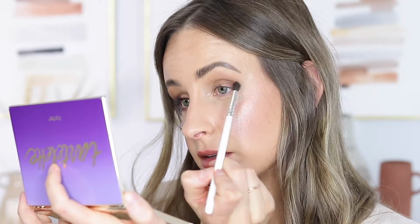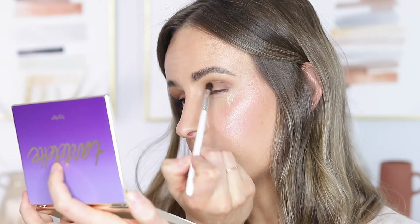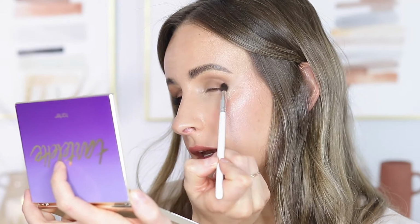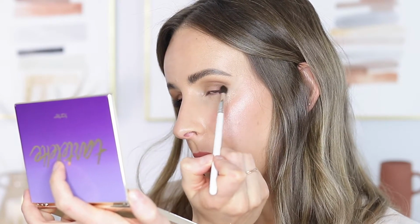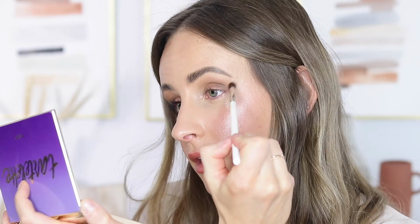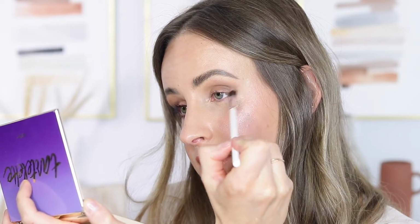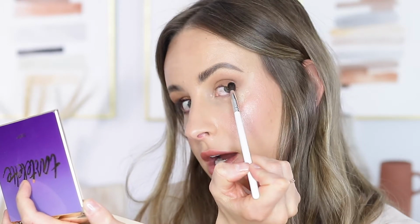I always try to lay my color down first where I want it, and then I will go in and blend it out in those circular motions. Whatever's left on my brush, I will go out past where we drew that powder line and then bring everything in. So just to make sure all of your shadow is going up and out, and just making sure all of those edges are seamlessly blended, but you want most of the color right on the corner of your actual eyelid.